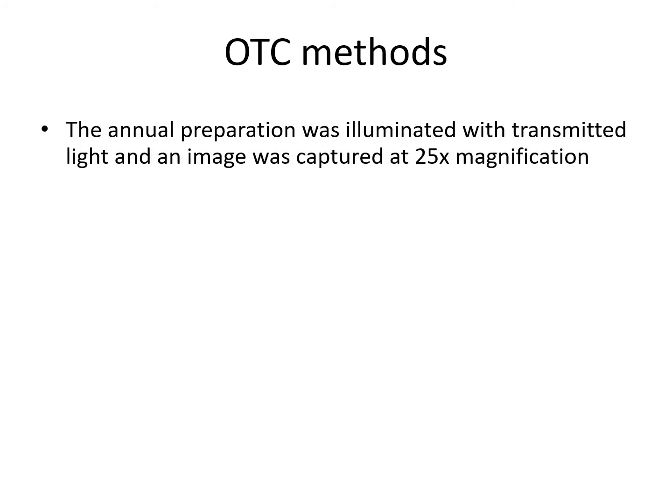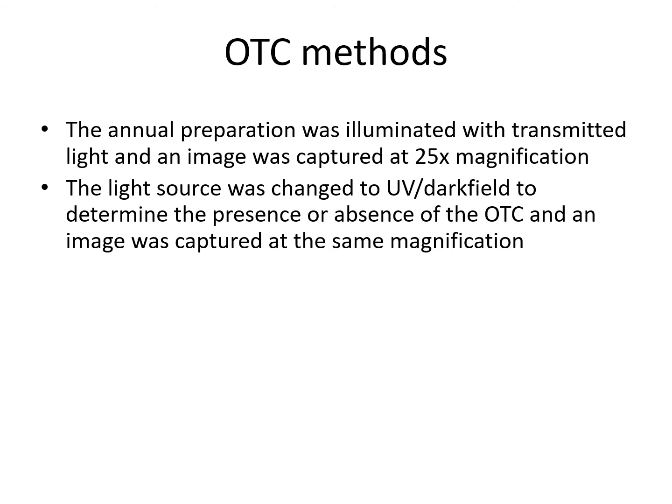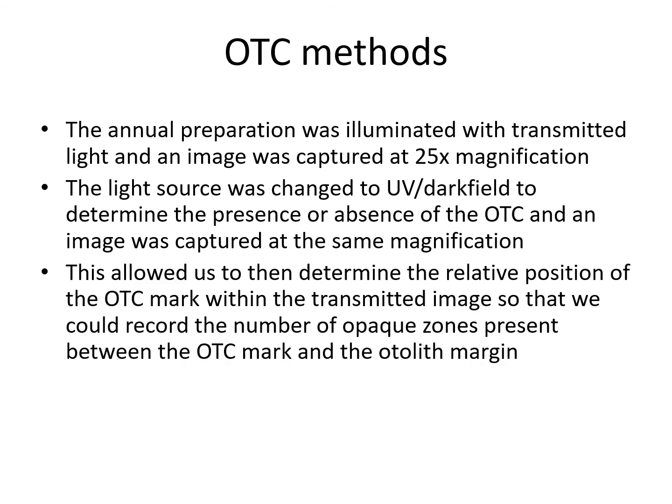So our OTC methods for the annual preparation was to illuminate with transmitted light, and then an image was captured at 25 times magnification. The light source was then changed to UV to determine the presence or absence of the OTC mark, and an image was captured at that same magnification. This allowed us then to determine the relative position of the OTC mark within the transmitted image, so that we could count the number of opaque zones present between the OTC mark and the otolith margin.